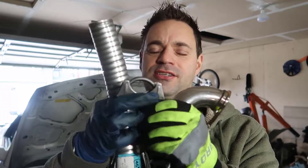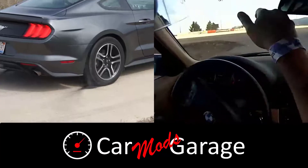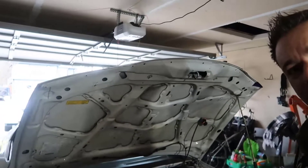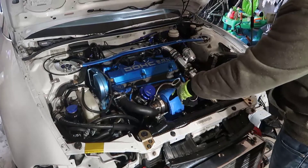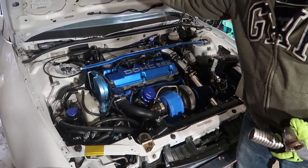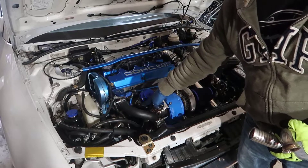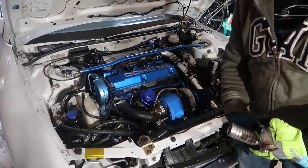Today with these three little pieces we're gonna make our dump pipe for our wastegate. On the 420A, if you don't have those expensive exhaust manifolds for turbo and you put your turbo in a different position, you run into a situation like I am right now. I had a wastegate that was touching here, then I needed to buy a shorter one. Now I have the down pipe here and I don't want to put my dump pipe with my down pipe right here.